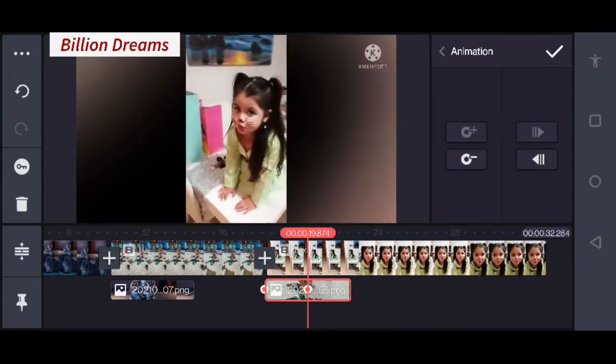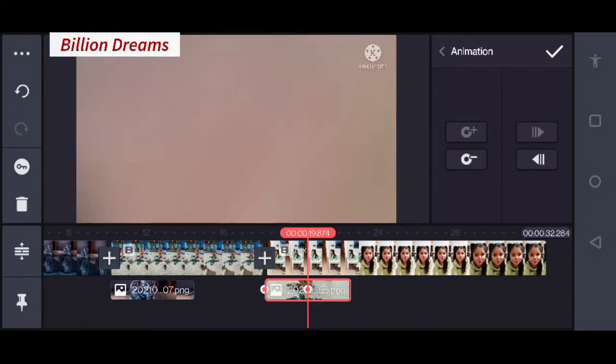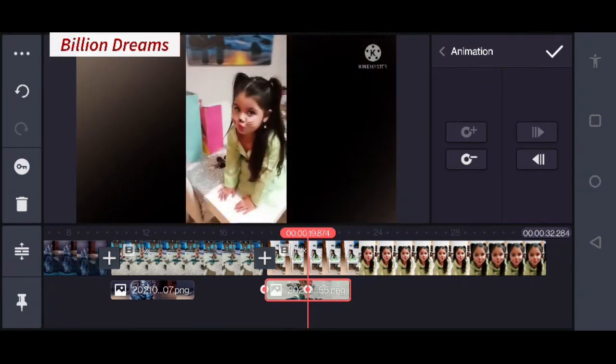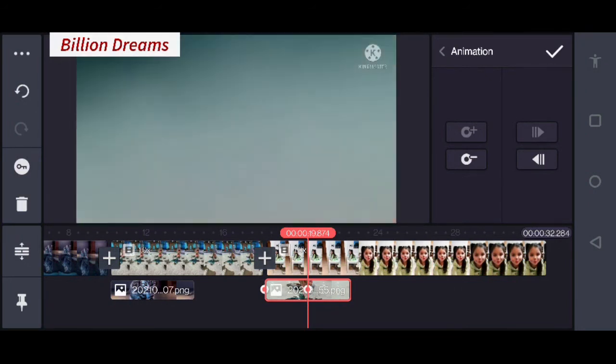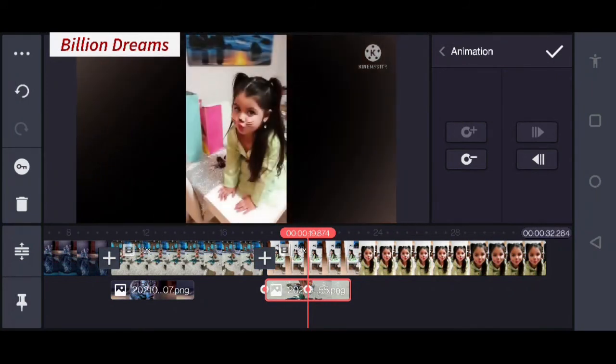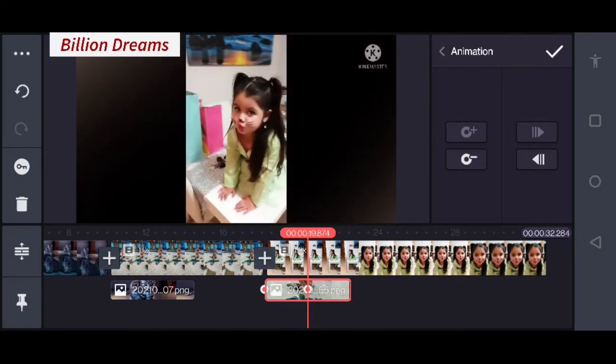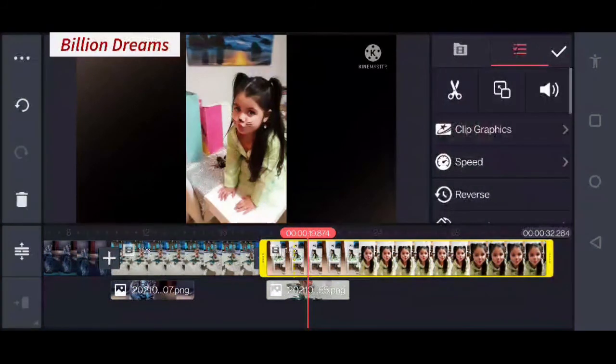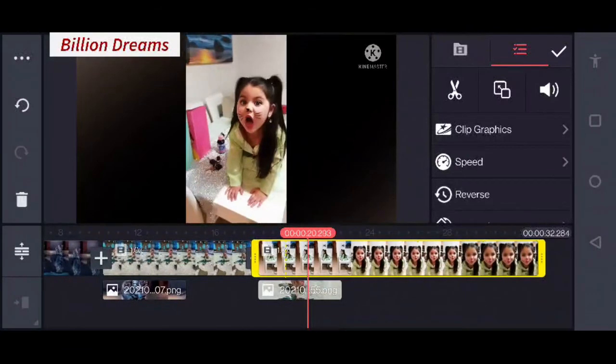This will take a little bit of time, but in the end the result will be very good. All right, it's done. Once this is done, again top right tick.